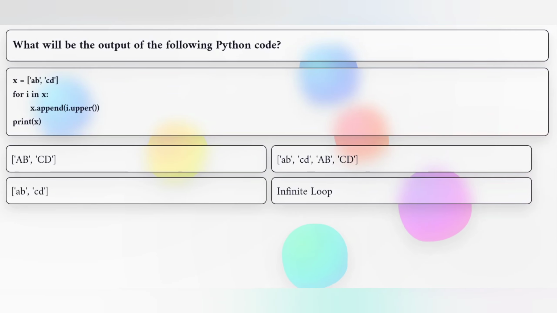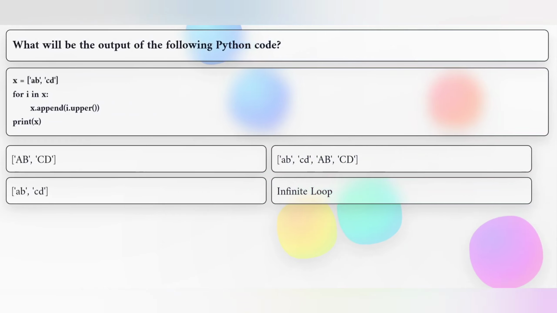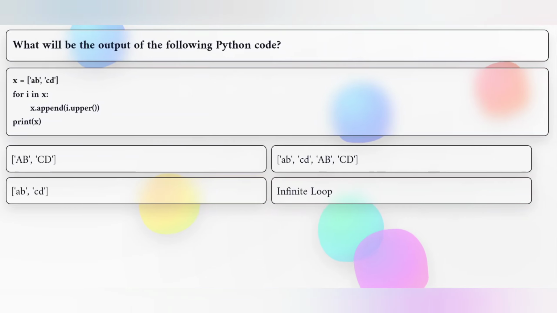What will be the output of the following Python code? X equals ab, cd, for i in x, x.append(i.upper()), print x. ab, cd, ab, cd, ab, cd, ab, cd. Infinite loop.